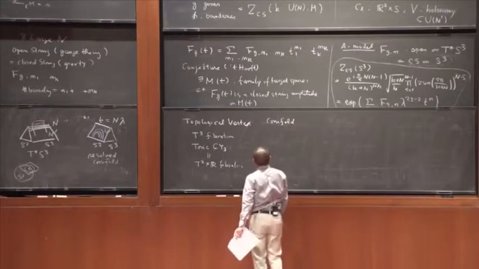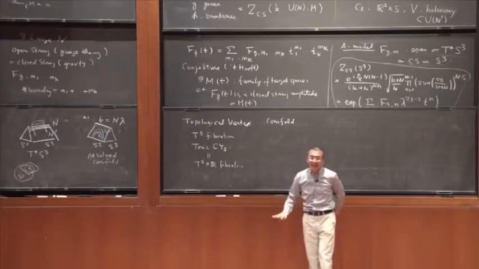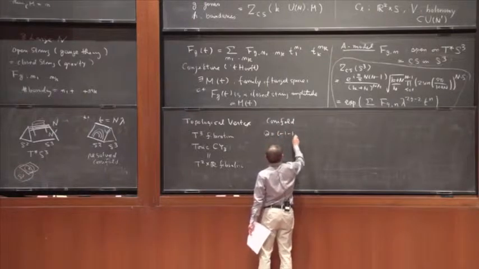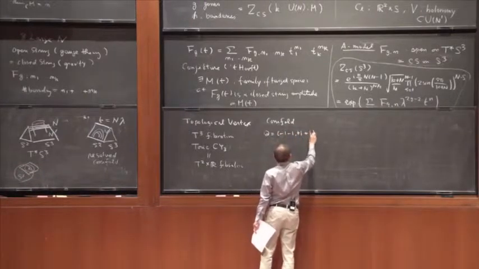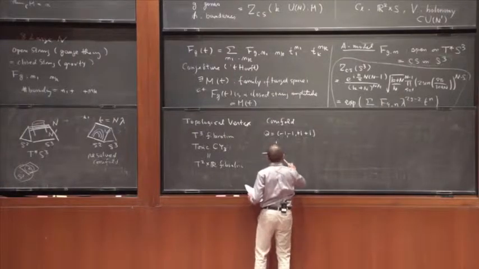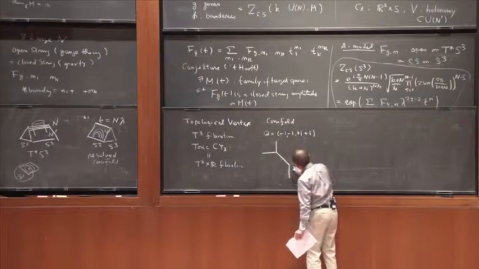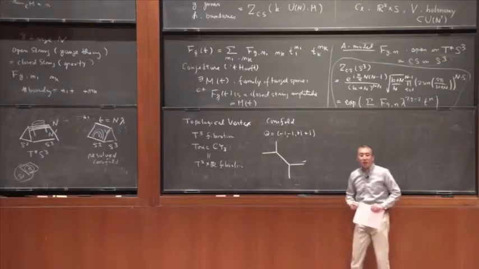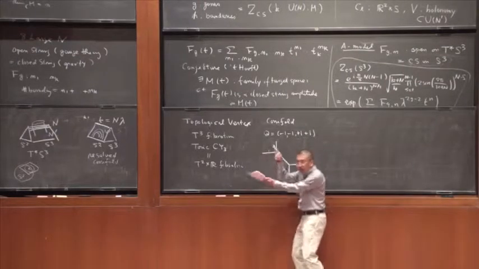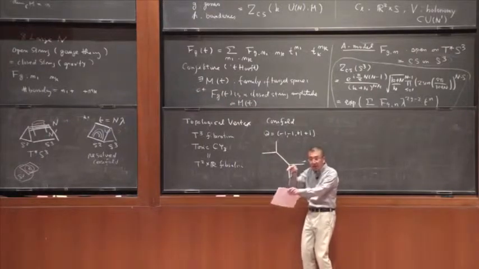So if you have resolved the conifold, that was my homework assignment yesterday, so I hope everybody has done it. The toric Calabi-Yau description for the conifold has this charge assignment. From that, you can deduce the toric diagram should be of this type. Okay? I remind you that at each of these edges, one of the two cycles vanishes, and the angle of this edge tells you which cycle vanishes.